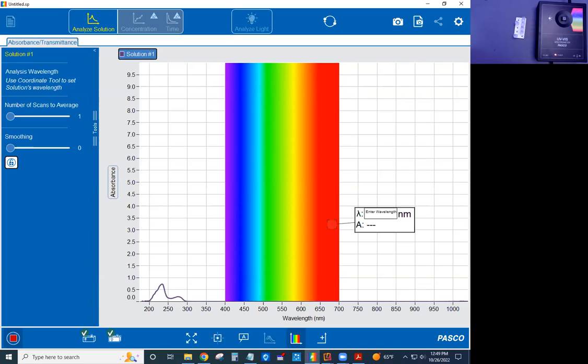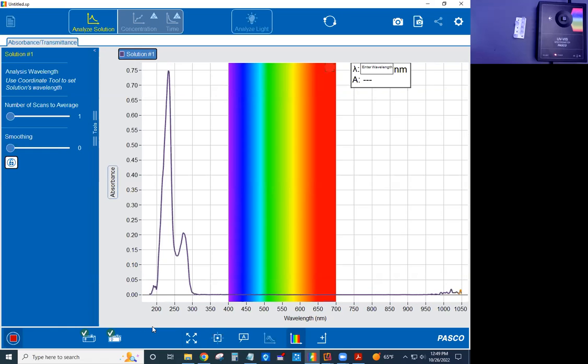Okay, and I can expand the view by hitting the scale. So that's this icon with the X that's expanding. And now you can see I've got a really high peak. My major peak is right here. Here's my wavelength along the x-axis. You'll notice that my range is a little below 200 and well into the infrared, around 1050. I want to analyze at the peak of that acetylsalicylic acid molecule. So it looks like my absorbance is good. It's kind of dancing around there at the top though.